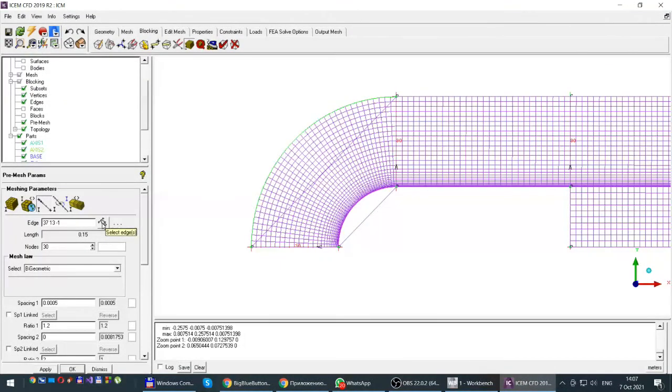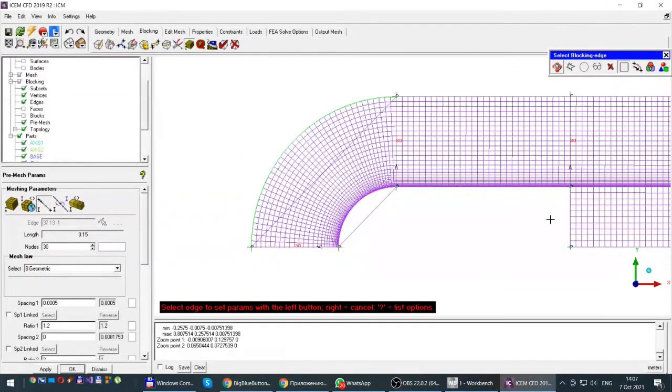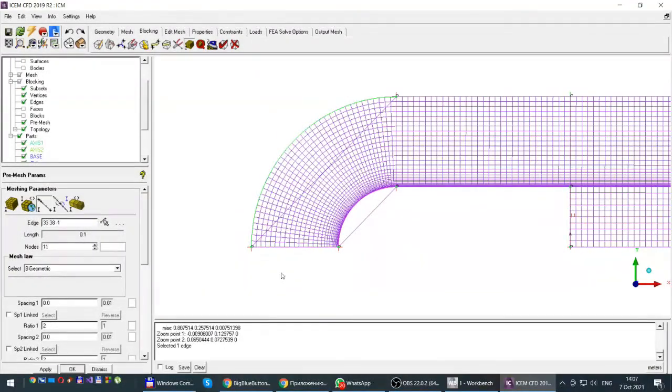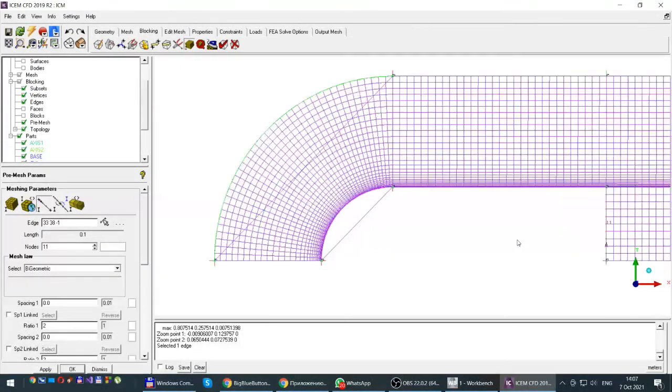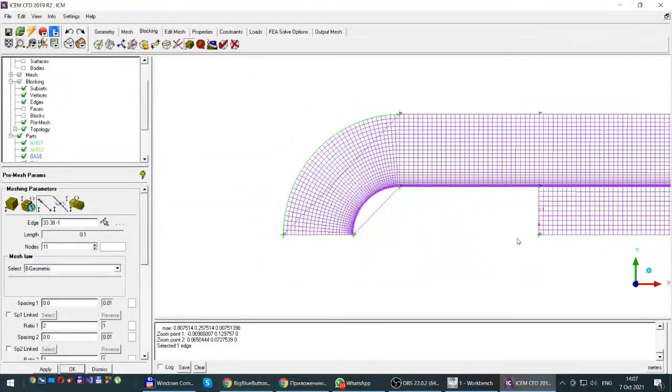Select edge button. We will select another edge. This one. And I have 11 nodes. I think it's not enough. Let's make about 20, for example. 20 nodes.